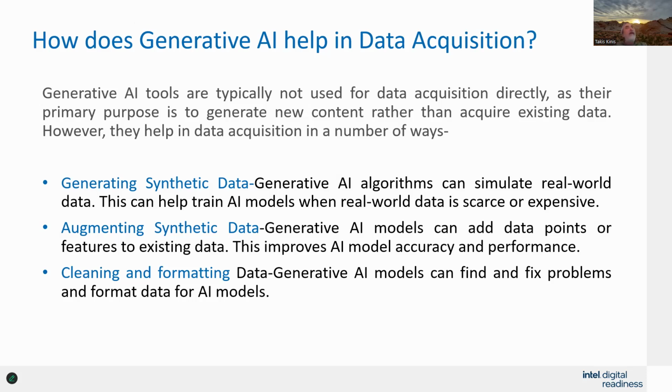Now we're using, for example, Gen AI and using that to acquire data. And one way we've talked about this already is we can use that to generate synthetic data to test our models and build our solutions or build our models and make sure they're okay. We can also augment it, where we take extra data points and add them in, sometimes from real world to make it more accurate.